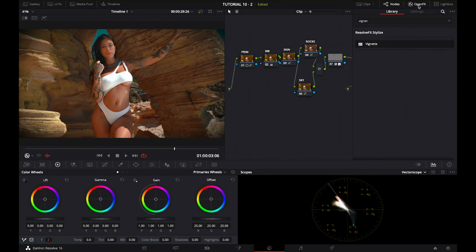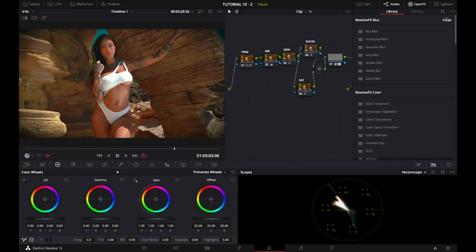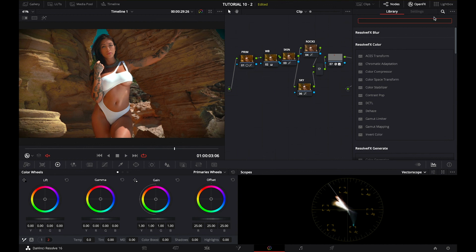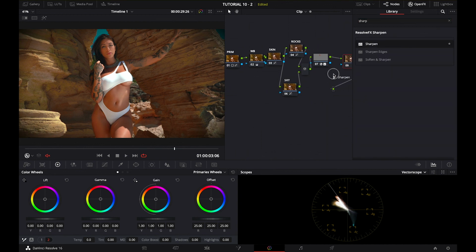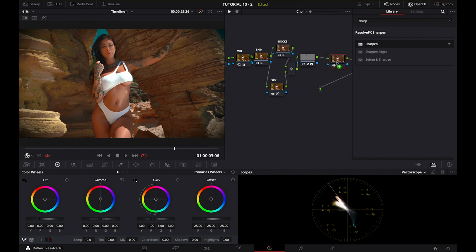One last thing, let's use a little bit of sharpening. There we go. I actually have to look for the note that I created. There we go.